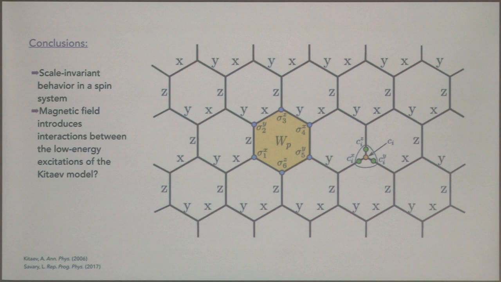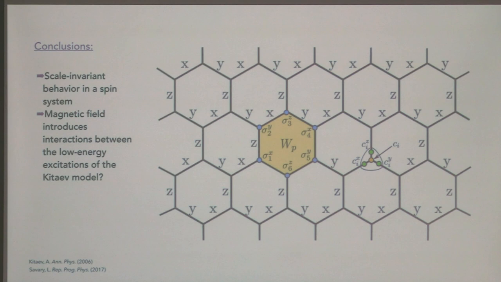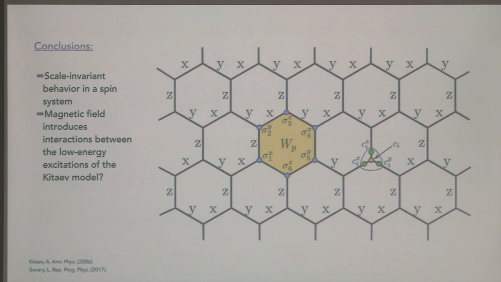In conclusion, this very complicated angle dependence we measured — which seems to have a spike in the angle dependence — along with susceptibility data, magnetization, neutron scattering, and quantum chemistry estimates, all point to there being a very large Kitaev coupling J in the system of order 100 Kelvin. But our measurements in temperature and magnetic field suggest that it's scale invariant — so where is that extremely large J? This is the first time we've seen scale-invariant behavior in a spin system like this. One possibility is that Kitaev already identified what the low-energy excitations of the Kitaev model are — Majorana fermions and flux excitations — and that our data suggests that once you apply very large magnetic fields, these things interact and drive the effective energy scale to zero.